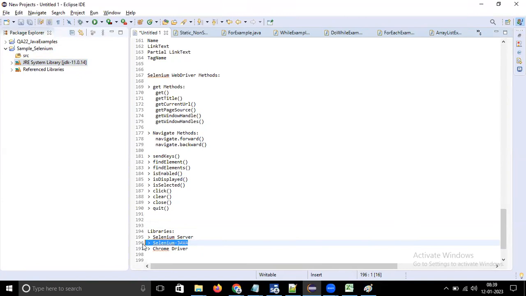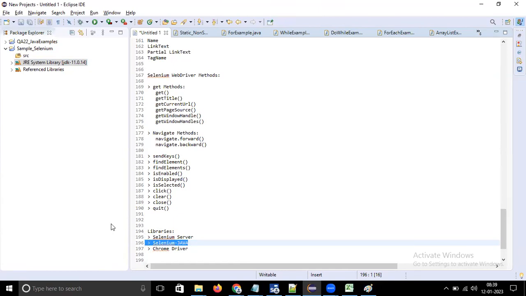We have to configure this Selenium WebDriver Java to Java, in order to create the communication between the Selenium server, whatever version we have configured, and our local system Java software and then this JRE system library. In order to create this communication, we need this Selenium Java folder.